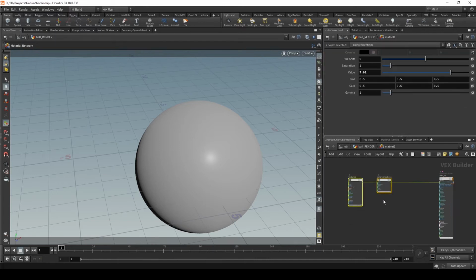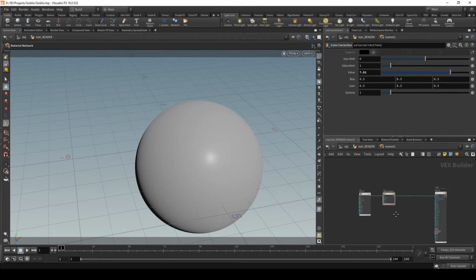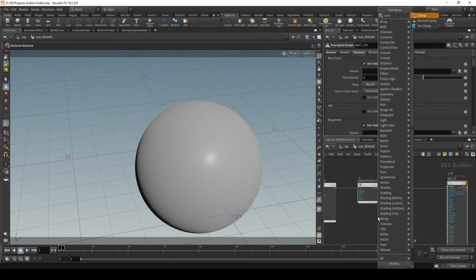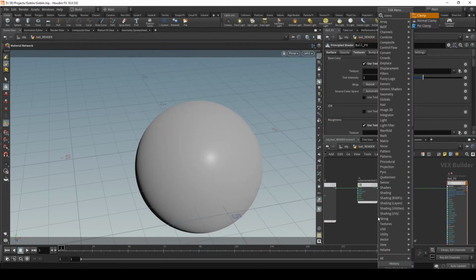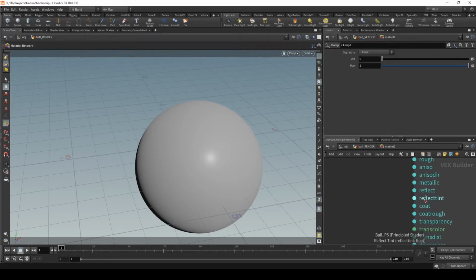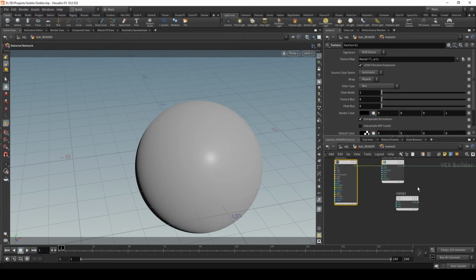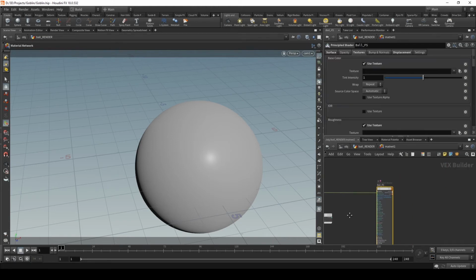I have tested it both ways and I got the same sort of result. But if people that use Houdini every day for decades are telling me to use it within the principled shader, then obviously I will do that. When you hit tab, there are other things that you can use. A standard thing that I use a lot is clamp. So you see that we've got a roughness input somewhere. So yeah, just making you aware that some of the same stuff you have in Maya will be within Houdini.